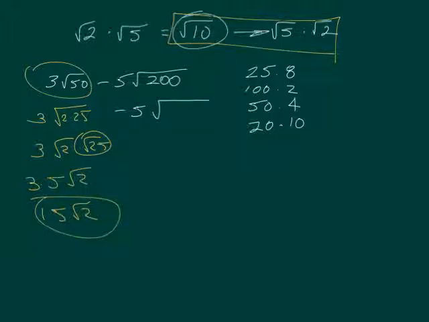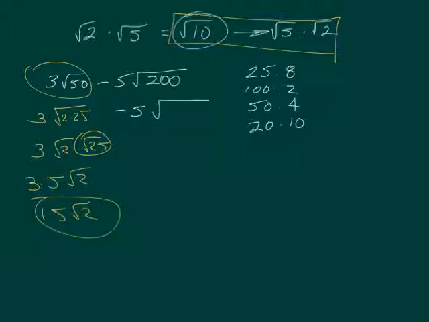So what I said to do is look for two numbers multiplied together that give you 200 where you can take the square root of one of them. Well, look at this. I can take the square root of 25. I can take the square root of 100. I can take the square root of 4. Which of these three do I use? Well, you can choose any one you want, but it will make your life easier if you choose the one where the other factor is one that you cannot take the square root of. So this one cannot be reduced because it's a prime number.